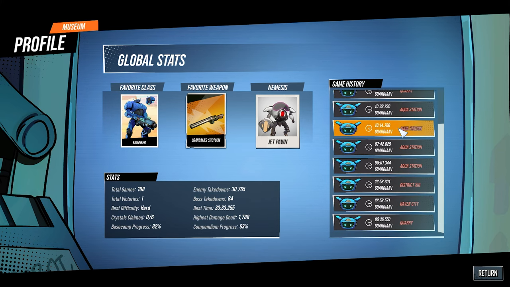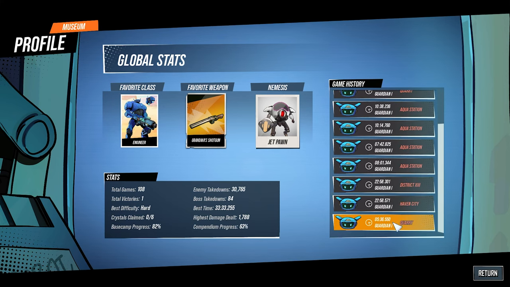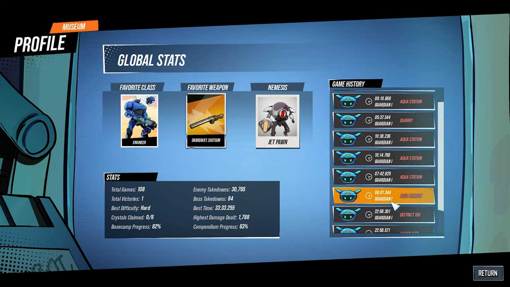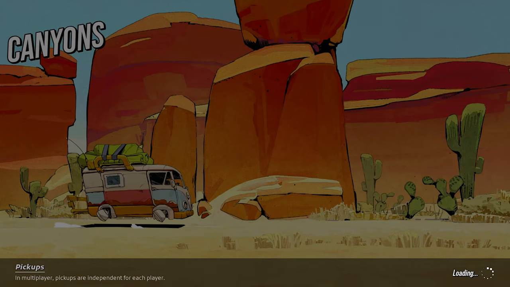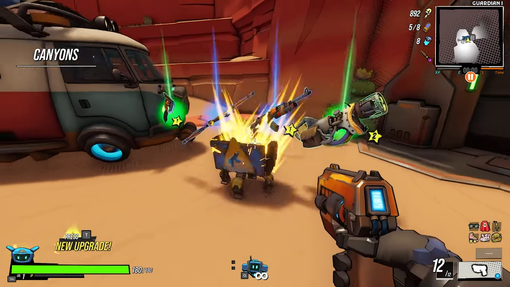Guys, I'm trying to beat the game on Guardian 1 difficulty. And oh my god, as you can see, it's not going well. But let's try it again. I would like to beat it with the engineer. And yeah, what shall we go with? Like, what build shall we do?